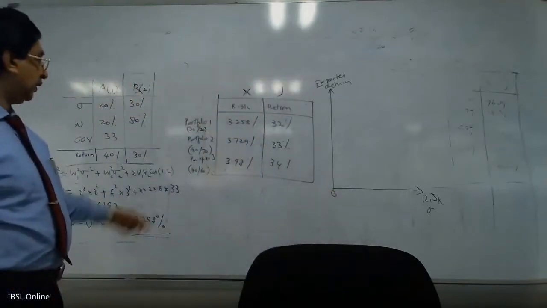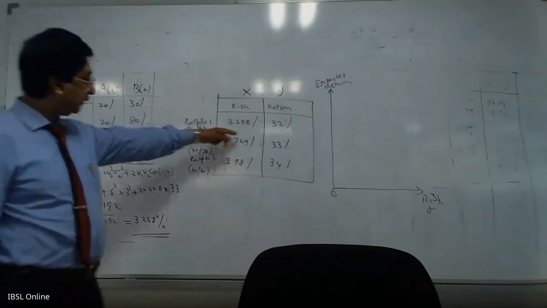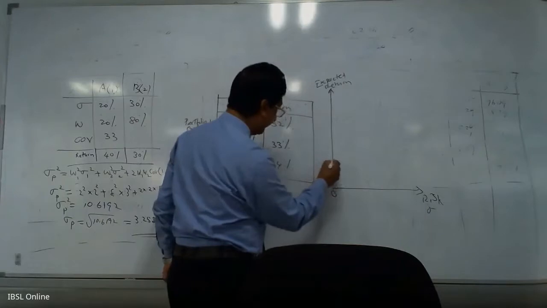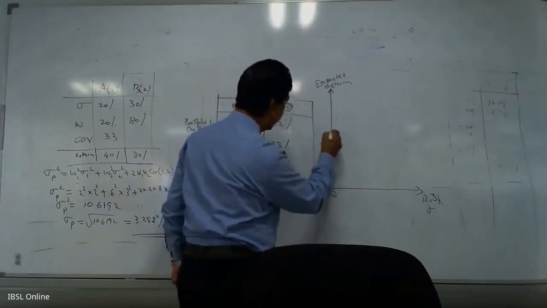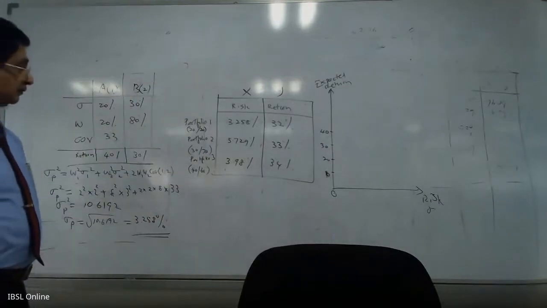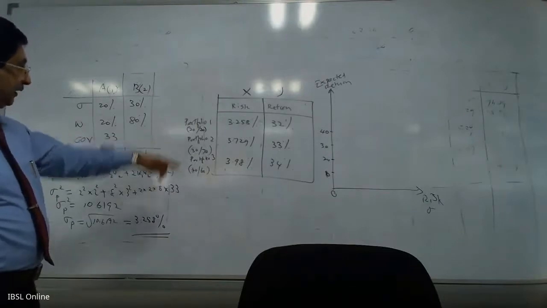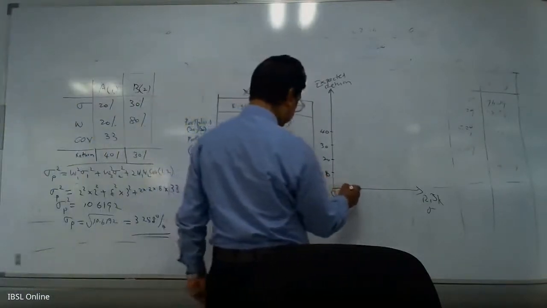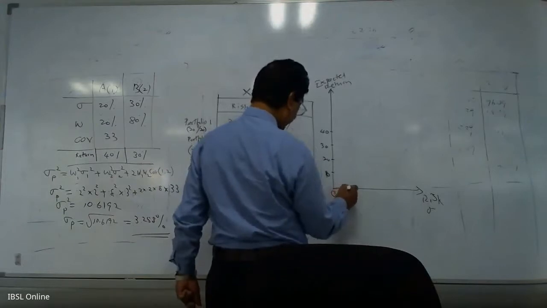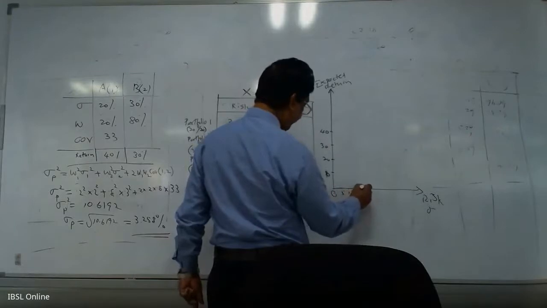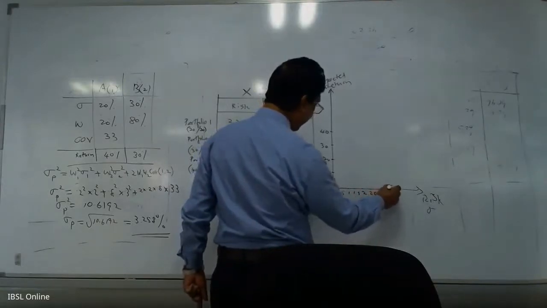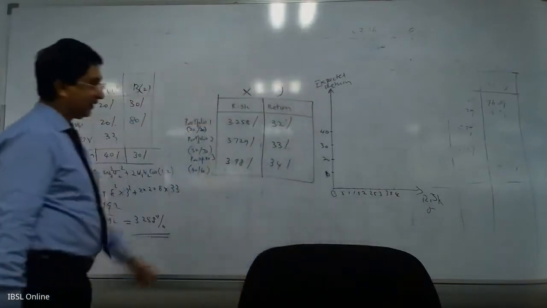Right. Now you can calibrate the axes. Now you have the values here. Returns are in the range of 32, 34 and so on, so we can mark 10, 20, 30, 40. For the risk axis, or x-axis, you have 3 point something, so you can have values like this: 0.5, 1, 1.5, 2, 2.5, 3, 3.5, 4. So I'm just putting it that way.